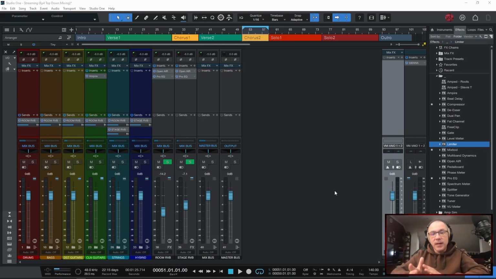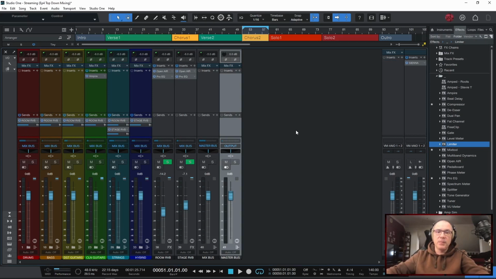This second one is the one that I use, and the reason for that is that if you can make things sound good when you're dealing with the mix bus and then the buses, you need to do less work when you are at the track level. Okay, so that's what we are going to do today. We are going to take care of the mix bus, but also of this guy, the master bus.